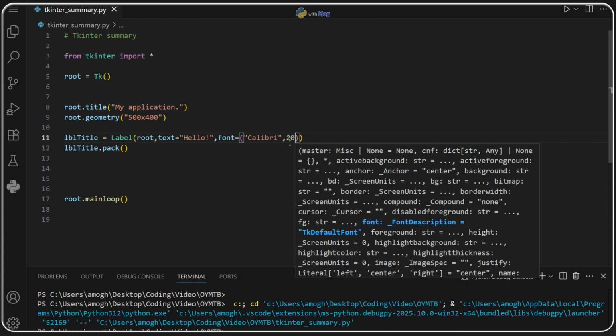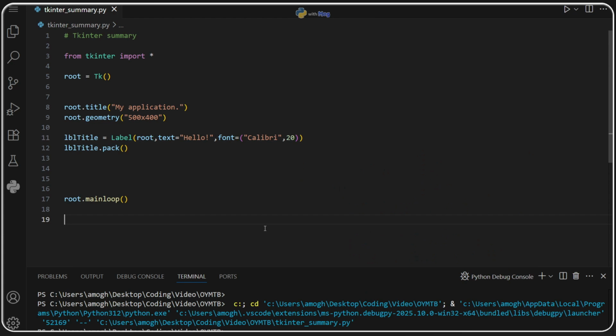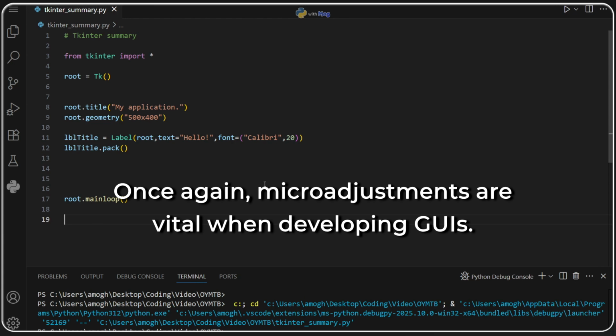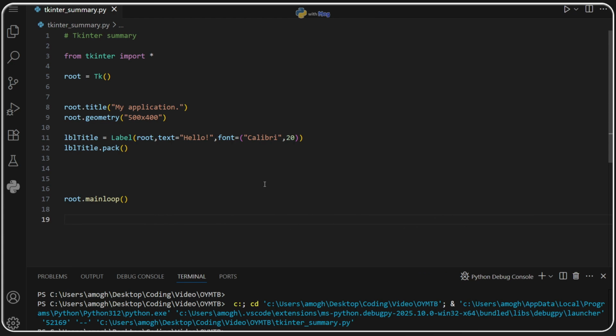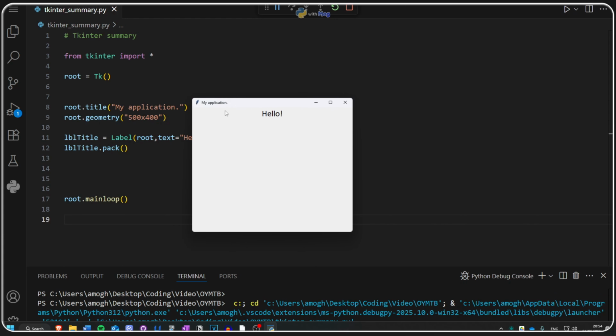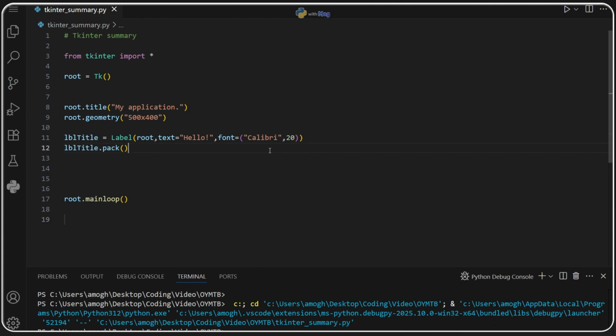Now, one common thing that you'll see in all sorts of GUI development is that you might have to keep trying numbers, keep trying little things and refreshing it just to see if you think it's right, and then if it's not, you can make adjustments, etc, etc, that kind of thing. So let's try. We're going to try Calibri 20, see if it looks okay. Alright, I think that looks fine for now. For our little window, I think that's alright. So I'm going to leave that for now.